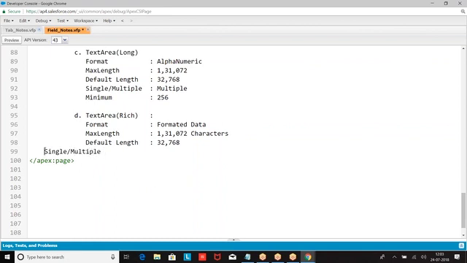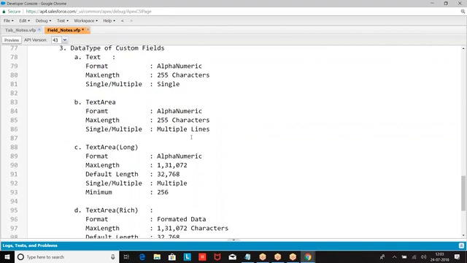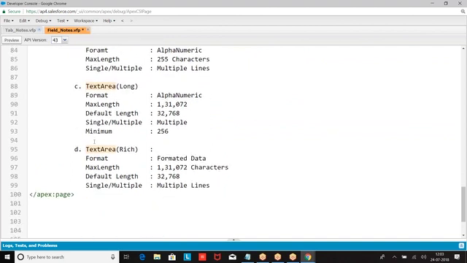It is multiple lines. So what was this? Text area, text area long, text area rich.